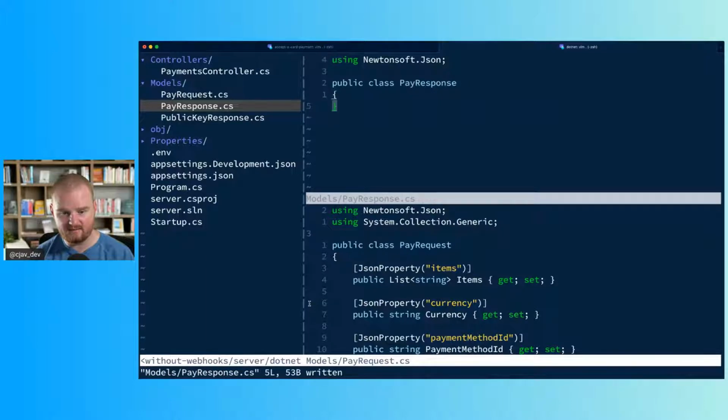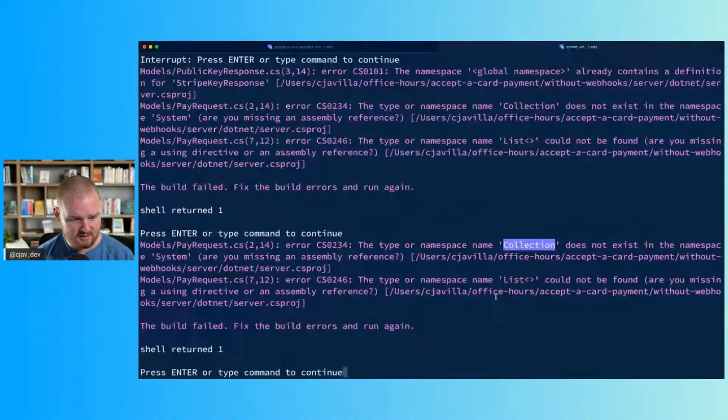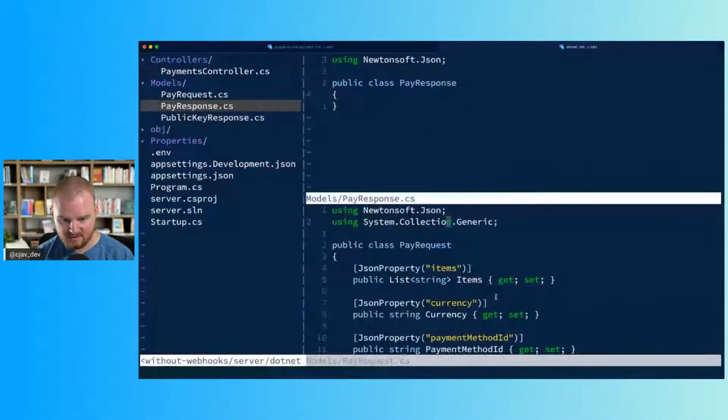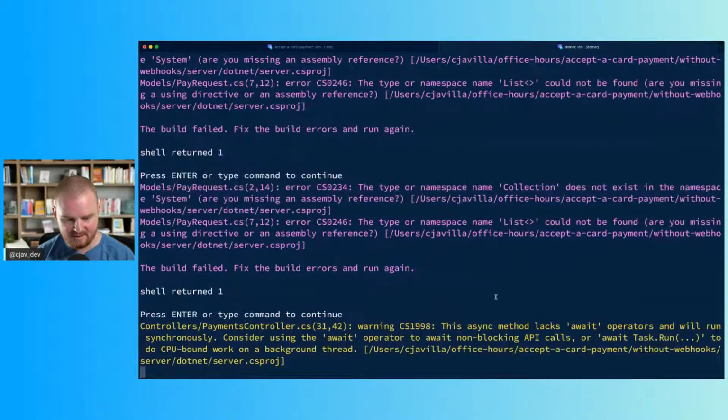We're going to come back and make that pretty and update it with what we expect to be returned to us. System.Collections.Generic. Hey, it seems like that worked.